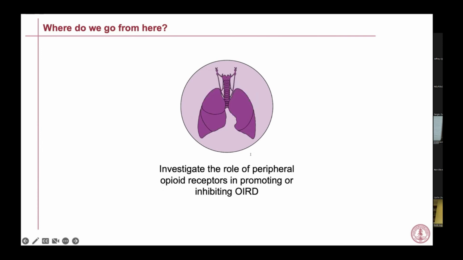Something I'm currently working on is investigating the role of peripheral opioid receptors, which have been studied in the dorsal root ganglia and skin for their role in pain. But I've been investigating their expression and role within the vagal ganglia and carotid bodies, which are the primary source of feedback from the lungs and airway to the brainstem. Some of my preliminary data has shown that this may be a site for intervention to prevent respiratory depression following opioids. While I haven't been able to fully validate the studies to this date, I think this highlights how there are still many untapped areas or approaches to thinking about OIRD management.